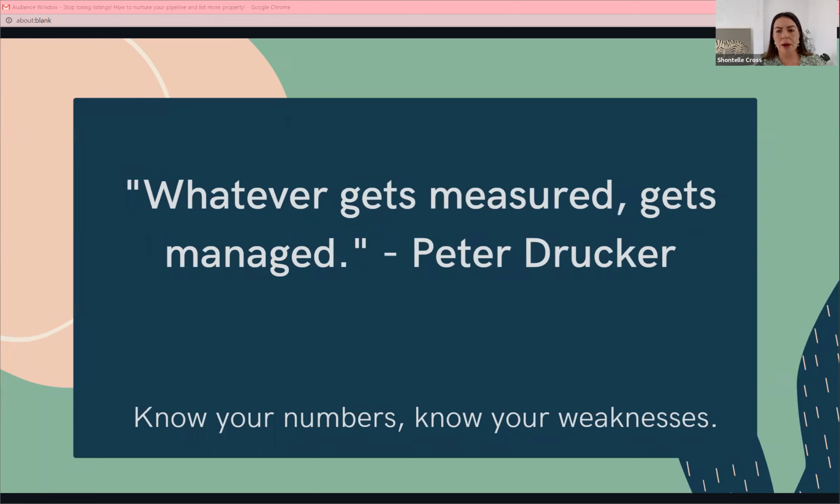You can audit your pipeline. How many calls did this one get? If it lists with another agent, how many calls did this get in the last 3 months? What else did they get? Have I got notes? Did I get face-to-face with them? Did I do a soft appraisal well before they were ready? There's so many ways that we can look at how we can better this and what the key things are that we need to tick off to ensure that we're getting the listing. But if you know your numbers, you know your weaknesses, and then you can fix them and you can kick butt.